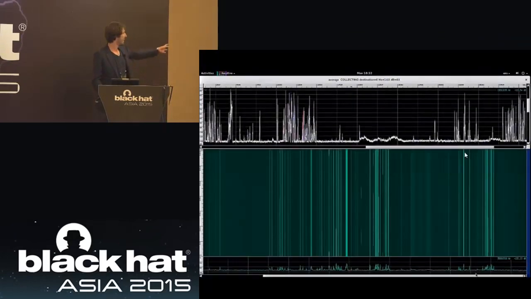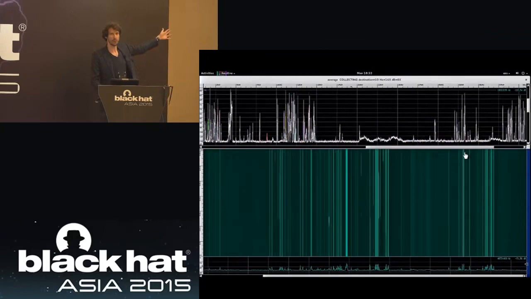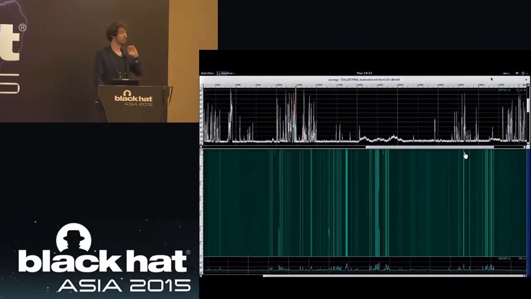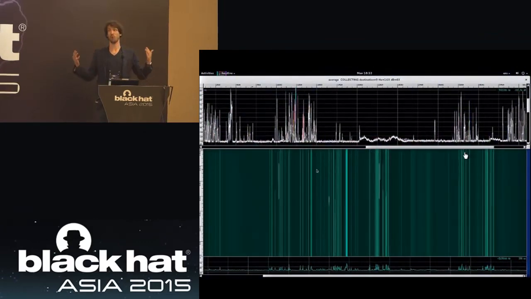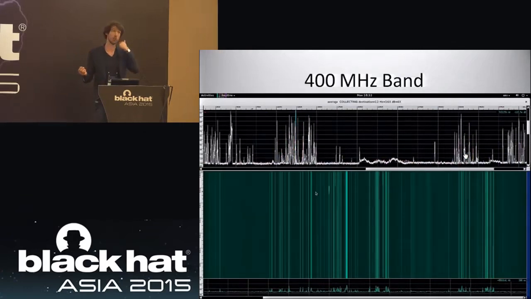But anyway, I told you we were looking at 50 megahertz worth of bandwidth. You can also get some other USRPs that can pull in even more, 100 megahertz worth of bandwidth, 200 megahertz. And so this is looking at the entirety of the 400 megahertz band. So imagine that a broadcast FM radio station that you listen to on your normal radio is about 200 kilohertz wide. This thing is 100 megahertz. So you can fit an awful lot of FM radio stations in there, or any other signal for that matter.